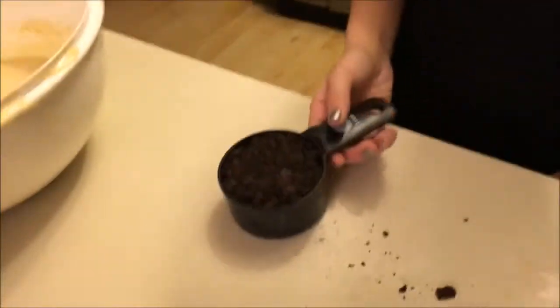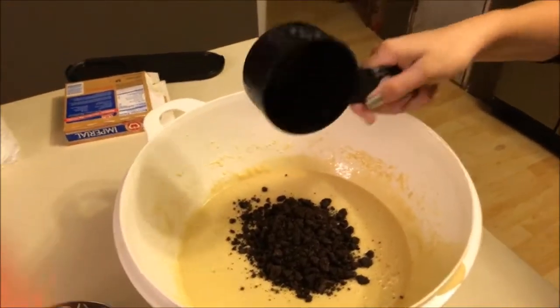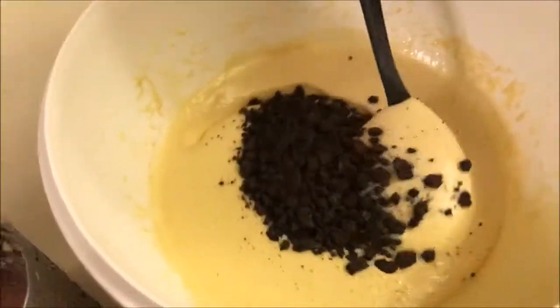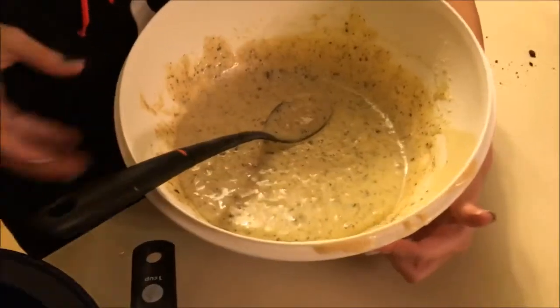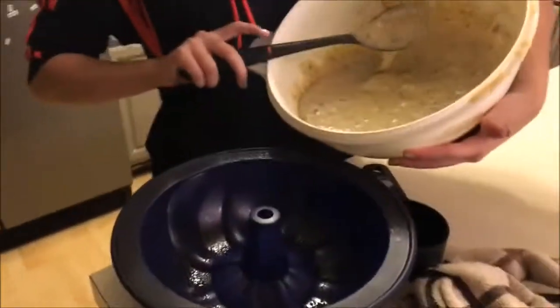We are now going to add our 1 cup of crushed Oreos to the batter. Yum. Now we are going to fold in the Oreos with our big spoon. So you just lift it up and you fold it over into the batter. Now that we have finished mixing our Oreos with the batter, we are going to pour it into a prepared baking pan.